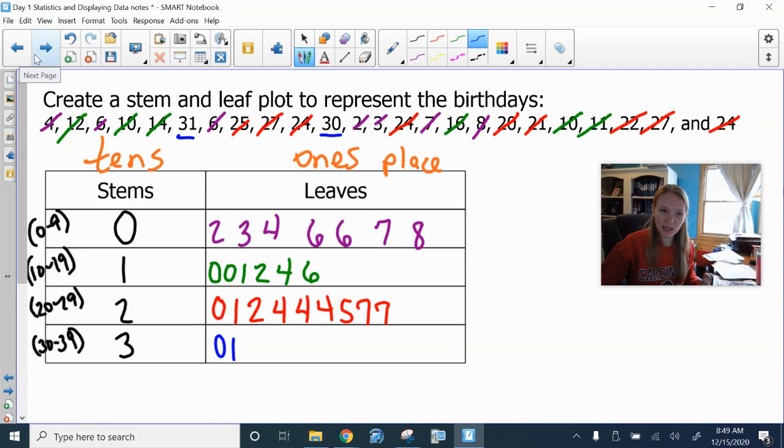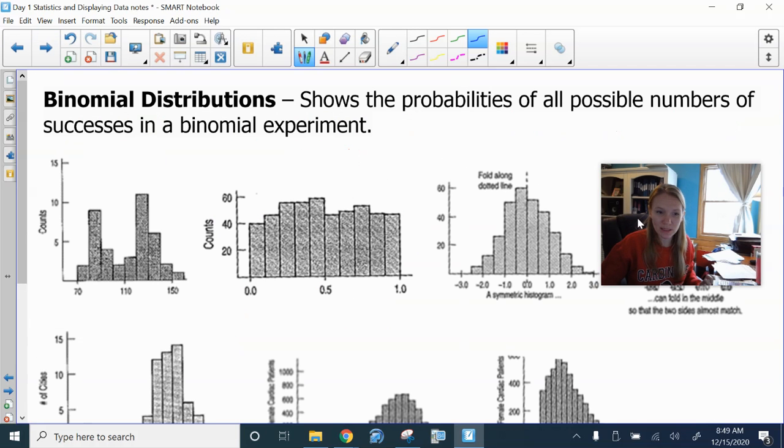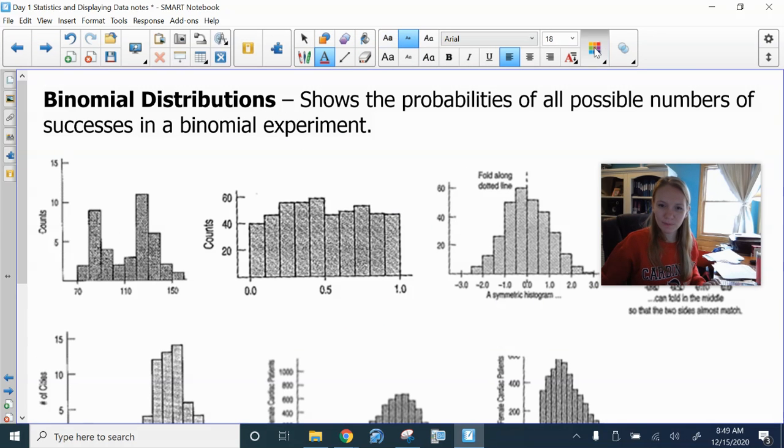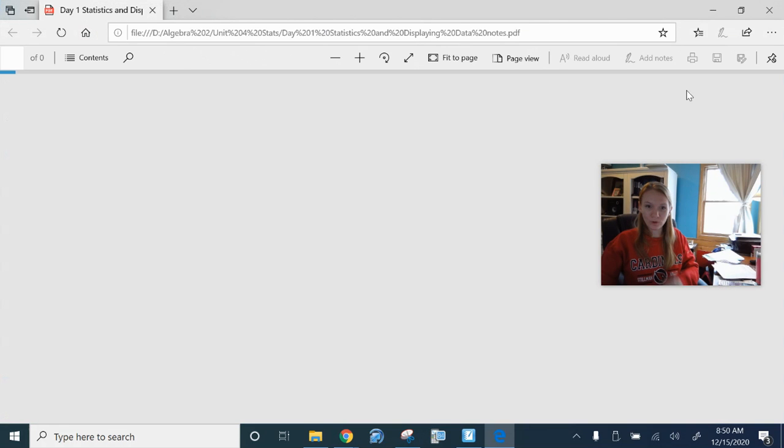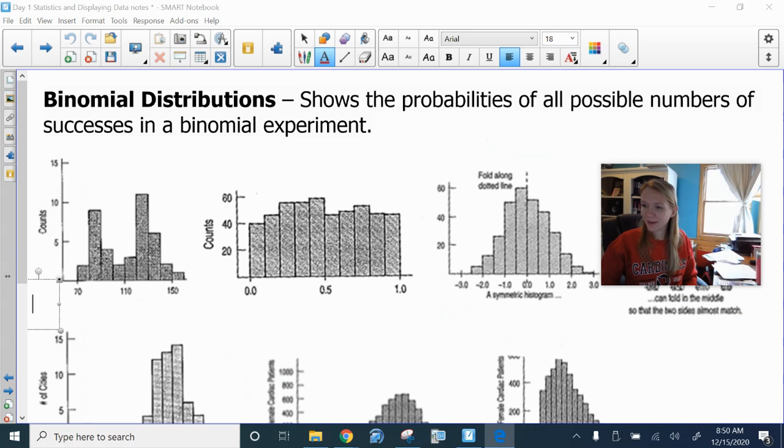Okay. These next ones are just different ways of looking at distributions, different types of graphs, basically. Oh, I don't have anything here. I'll have to type these in. Let's see here. We'll do this in blue. So, binomial distributions. You gotta remember all the names. Okay, that's what I thought. I'm just trying to make sure that I do this right.